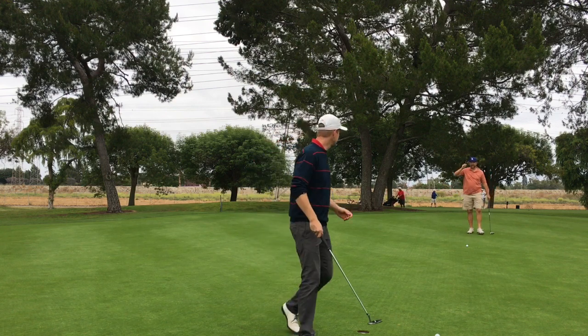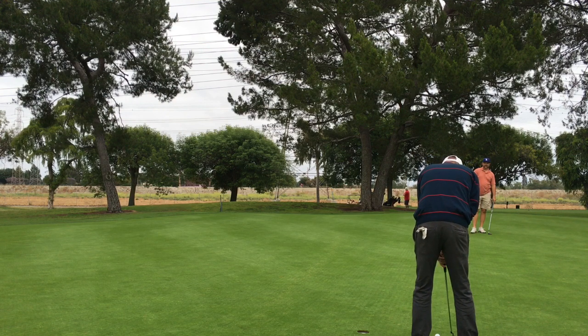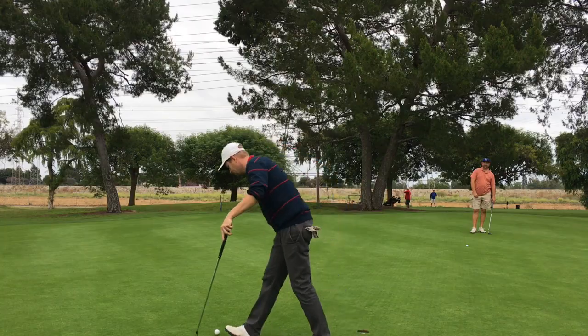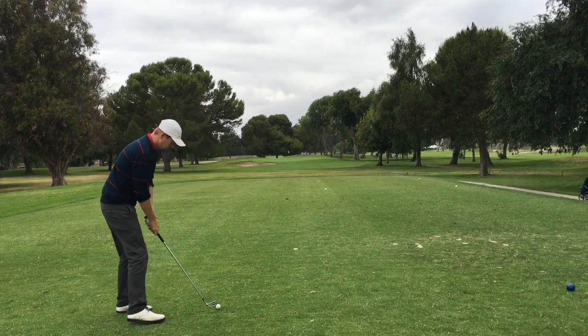David said my putts look like they have chances to go in for a long time, and I was telling him about my son's coach that was giving me some tips.